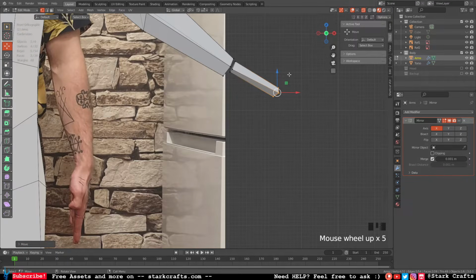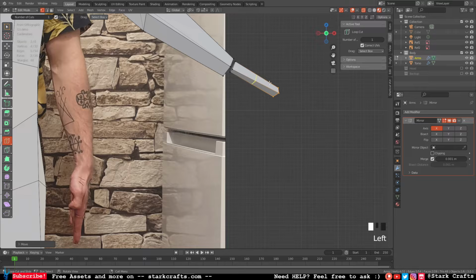So for the hand, let's take the loop cut, make one here after 1/3 of the hand, and one again here in the middle. Perfect.